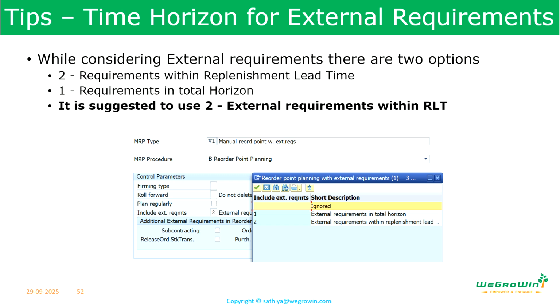The total replenishment lead time is the time needed before the product is completely available again. So covering the requirements within replenishment lead time will be sufficient to meet the dynamic requirements. If we select total horizon, the system will consider all requirements, more procurement proposals will be there, and it will lead to inventory buildup.